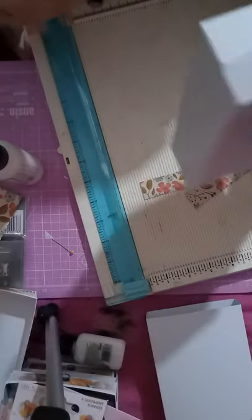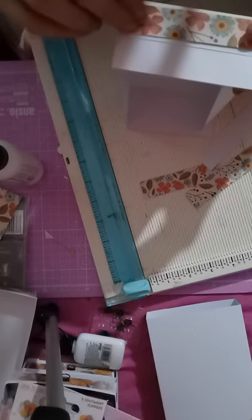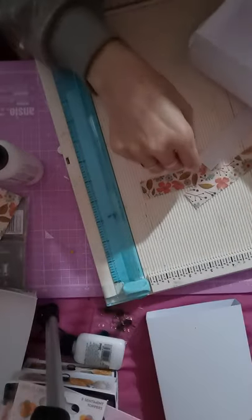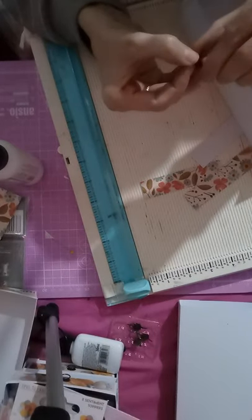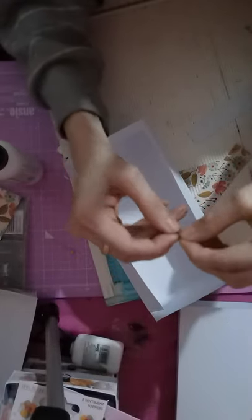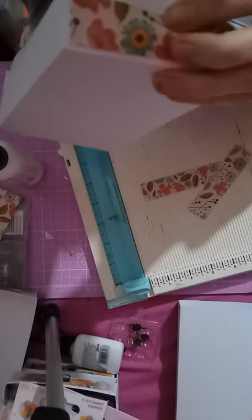So I'm going to get my box where my hole is, and I'm going to put that over my hole. Okay. And then what I do is I get my brad. Where did I put it? Yeah, so I get my brad again. And then where I put the hole, I just go in from the other end, from the inside, to go through. If you've got a pokey tool, then you can go through both. But I can't find mine at the minute, so I'm doing it this way.